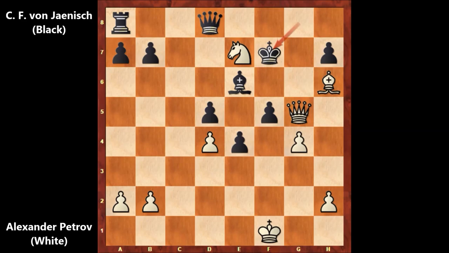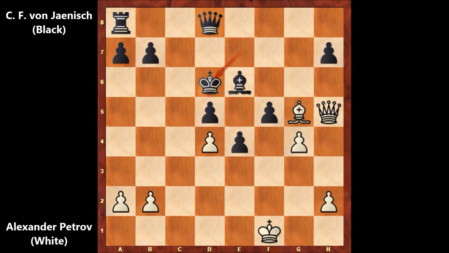So in the real game, we have queen to h5, king takes on e7, and bishop to g5. And Carl Friedrich von Jaenisch resigned. Let me show you the possible continuation. Moving the king, and bishop takes queen. Rook takes on d8, and queen takes on h7. Well, actually, black could continue to play the game. But white is winning, and white is better. Bishop to g5 is the last move of this exciting chess game by Petrov.